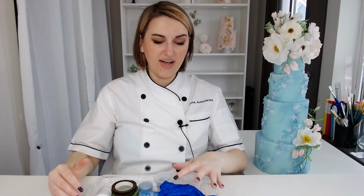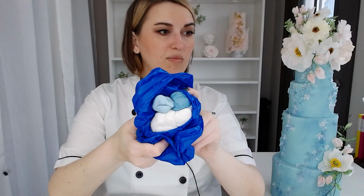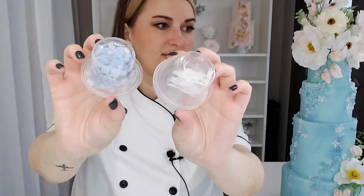Next category is the project specific category. Because my cake is made out of fondant, I take with me a little bag of fondant in the same colors I used to make my cake. I have bas relief texture, so I will take my mold just in case something happened or I poke a hole and I need to fix it. And I have wafer paper flowers on the cake, so I will take pre-cut wafer paper flowers.